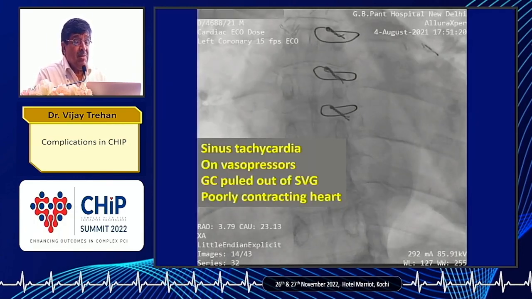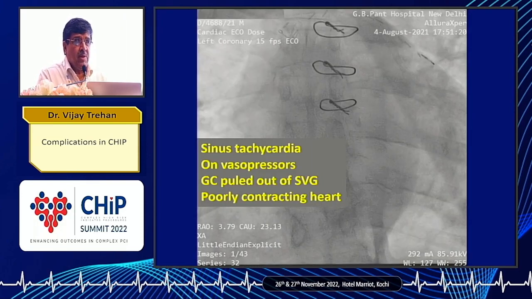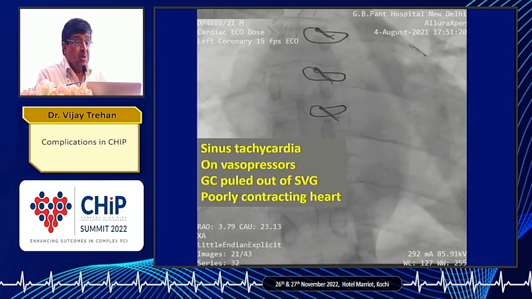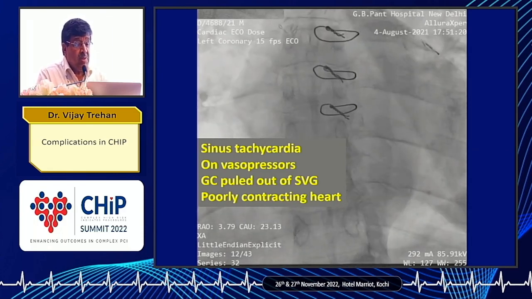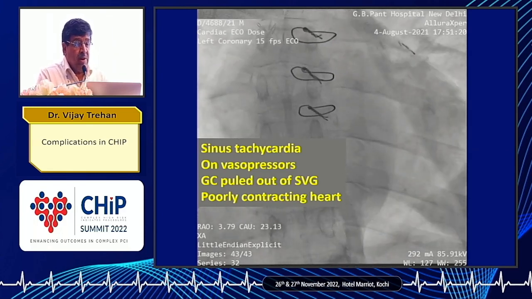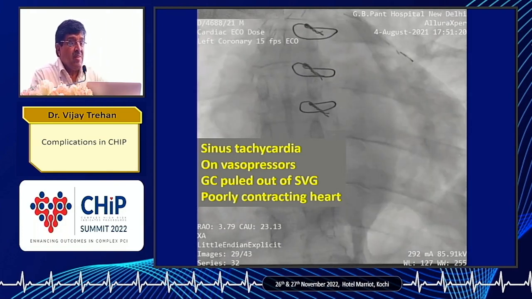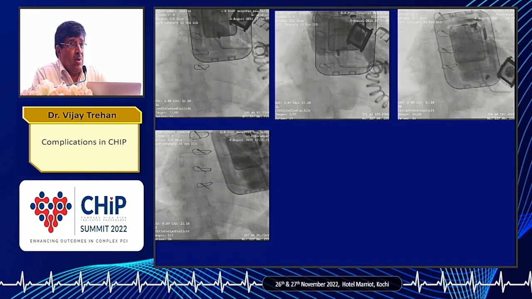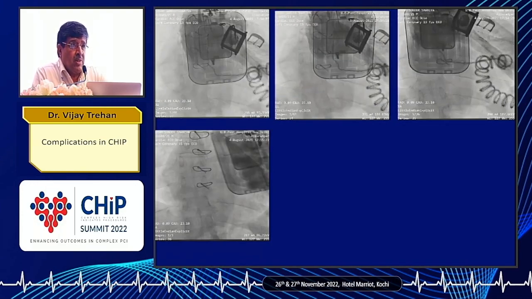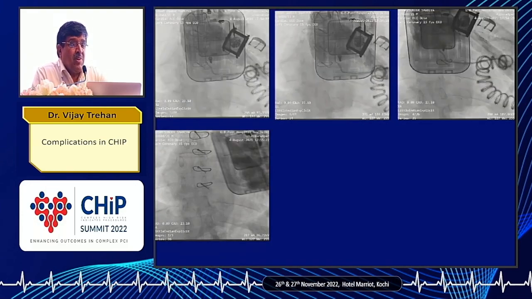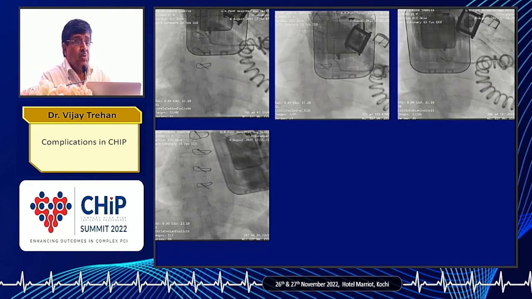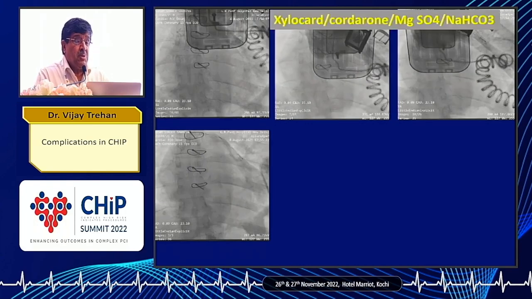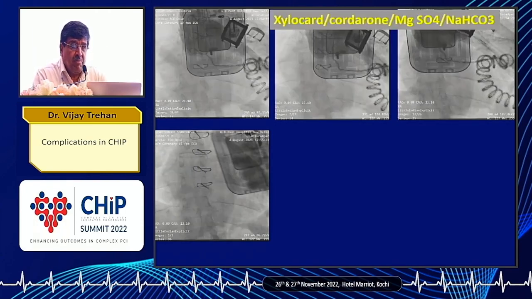So by this time, everything is out. I took out even the guide from the vein graft because it was pointless to keep it there. Now my patient is in sinus tachycardia on vasopressors and a poorly contracting heart on fluoro. Now this so-called quiescence was only for a short time, maybe a couple of minutes. We were trying to figure out what is wrong. And of course, in between we had treated him with many of the chemicals which we commonly give to these patients, like xylocard, Cordarone, mexiletine, bicarb, and so on.